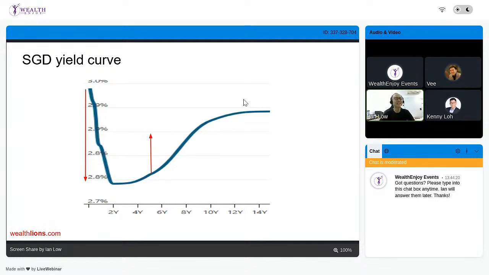Now, what is the implication? These are the T bills. The T bills are going to come down from about 2.95%. It's going to come down. And yes, I know the SSB interest rate likely should come down for the 1 to 10 years. It should come down, but there'll also be a slight push up to correct itself.